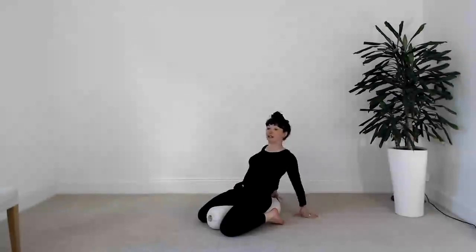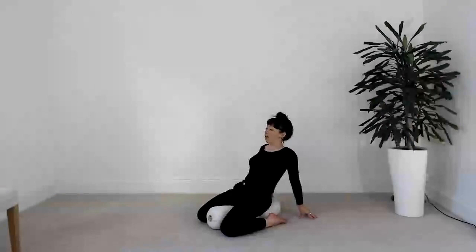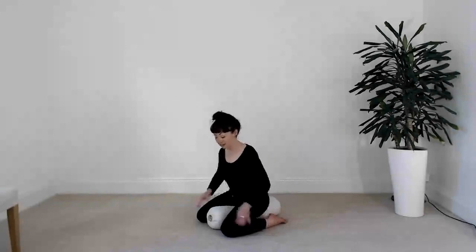And again, even if the fingertips just gently come back to the ground and we don't have to go very far at all. And taking a breath in and out. Taking your time. Lovely. And walking the hands back and untucking the pelvis.